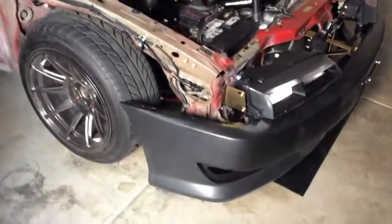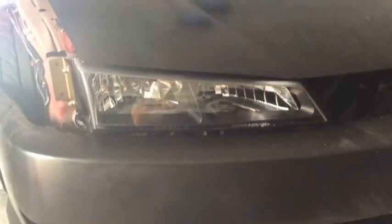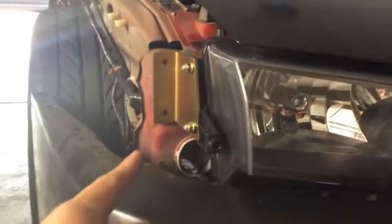Right now I'm working on the headlights. I also test-fitted the front bumper — it bolts up to this single bolt right here. This is what it looks like with the hood closed — it actually latches down good. We have a gap, so now I'm going to drill these holes to bring it up and close the gap. Put one of the brackets on — that's how it should look to close the gap.